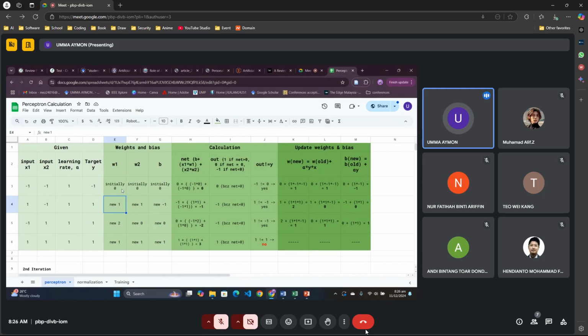So if you have confusion, I can simplify this for you using the column. So let me just do this calculation again. For calculating net, we need to add bias. Bias is this column. So we add the data of G3. There is text, so it will not be added.